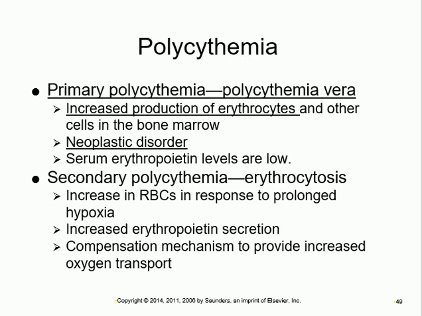Okay? And what's the problem with that? The problem is the bone marrow is making more red blood cells itself. It's the problem with the bone marrow. Like a bone marrow tumor, for example, neoplasia. You have a tumor in the bone marrow, and the tumor is producing too many red blood cells. This is primary. Secondary is something that's different. Secondary, it means the bone marrow is fine. The bone marrow is completely normal. Okay?